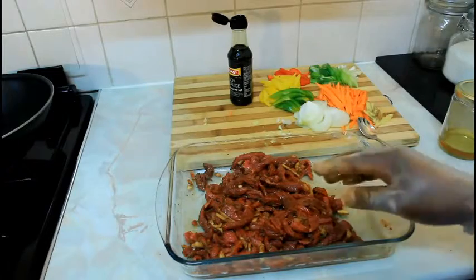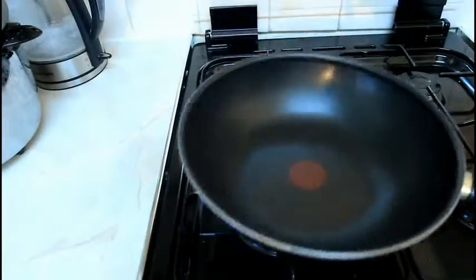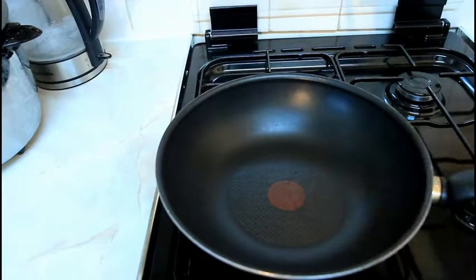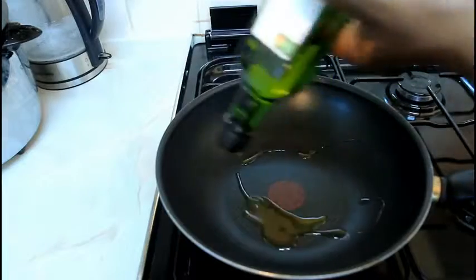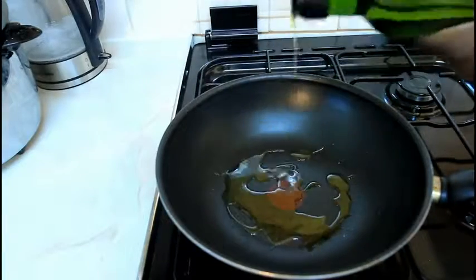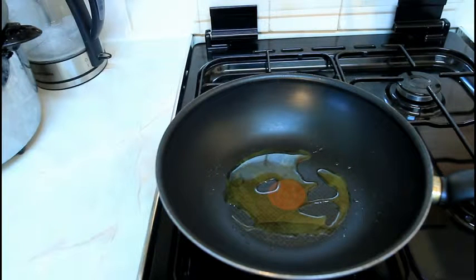Now we're gonna cook it up. So what we're gonna do now, I got a medium size stir fry pan on the stove. Basically, we're gonna pop a teaspoon of olive oil inside of it. Roughly about a minute now since I have it on the stove, so it's a pretty little bit warm at the moment.